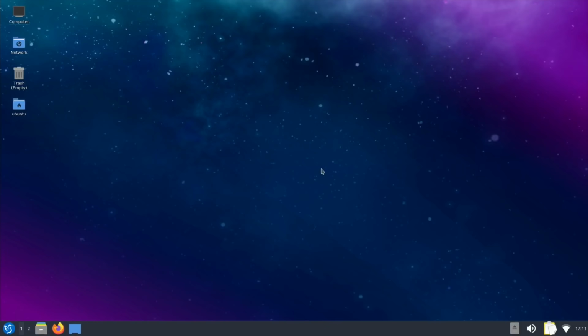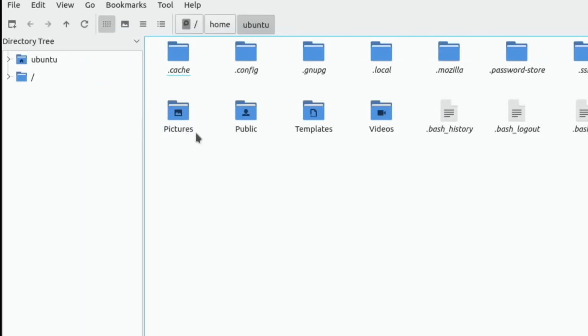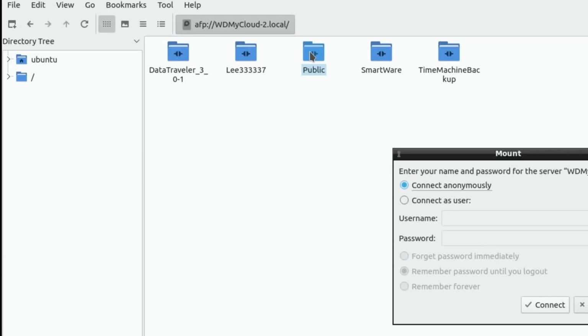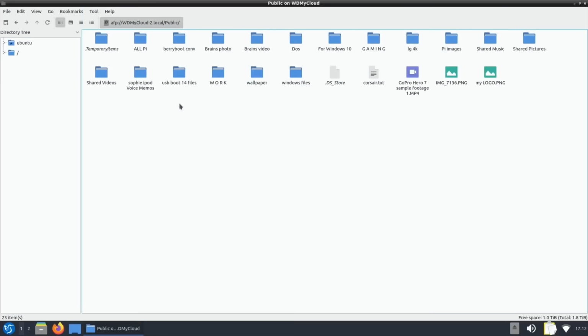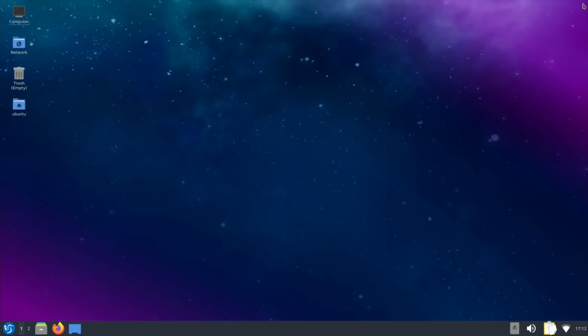So down the bottom we've got folders, and the folders and files work really well. Things that I like about it: if I go to network, it will show me my network drive, and I can use that straight away, and I can go in, and everything works brilliantly. And you see how quick it is. This is running through my network drive as well, and it's still running this fast, so really impressive.